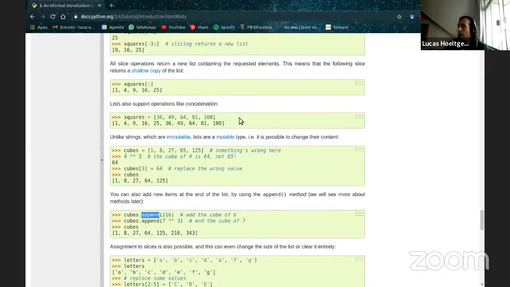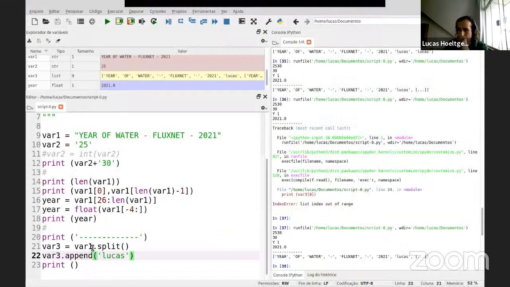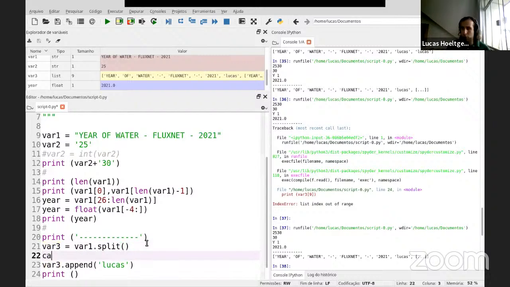The split function, for example, is a function applied to a string. Let's see what happened.